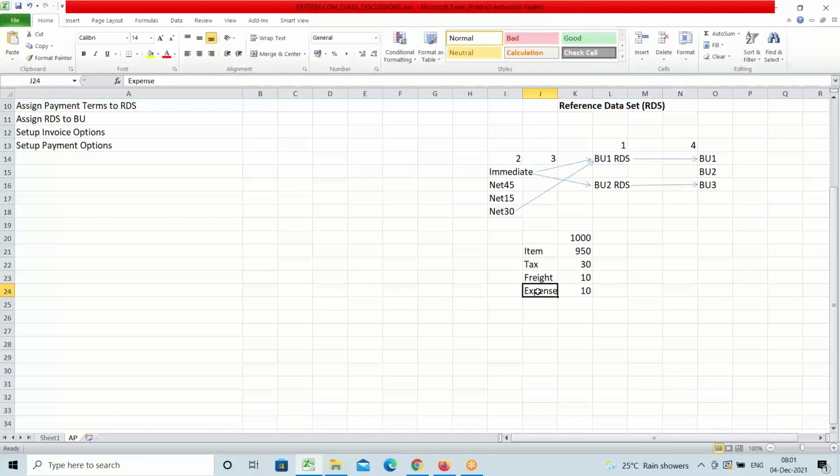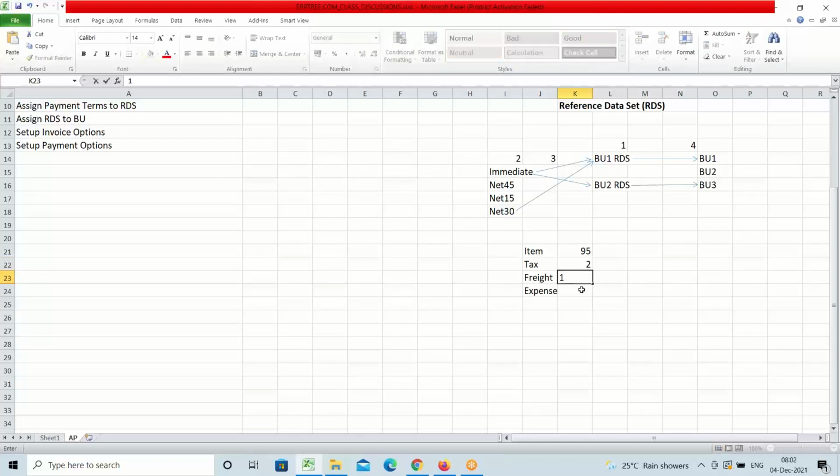To distribute the invoice amount automatically, we can use the concept called distribution set. When you create an invoice, you can enter the account and the amount. This is how we can do manual distribution. The invoice amount you can distribute across the various accounts with certain amounts. If you don't want to distribute this invoice amount manually, what you can do is set it like this. Whenever you create an invoice, say 95% of the amount should go to the item, 2% of the amount should go to tax.